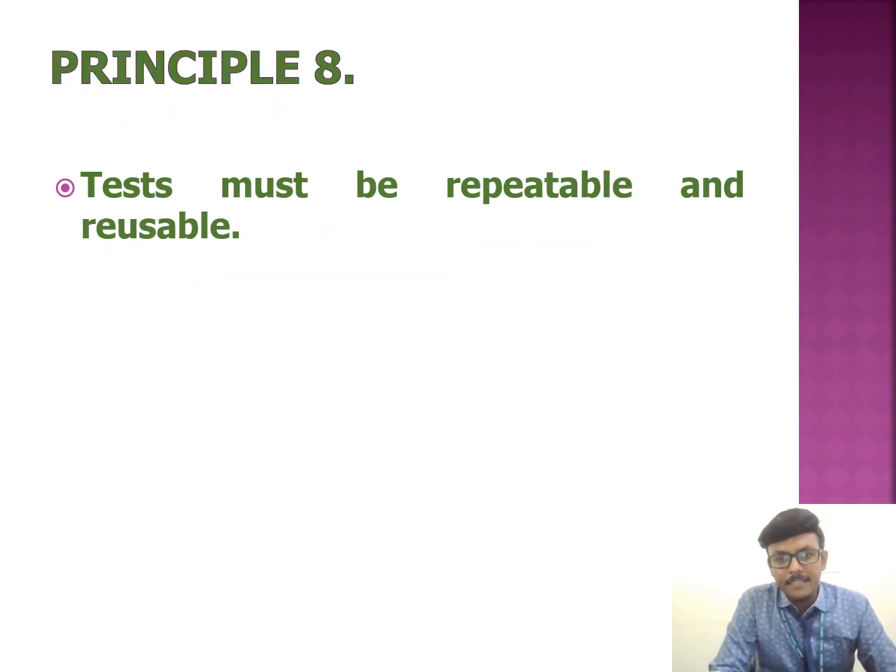Eighth principle: tests must be repeatable and reusable. We are developing some standard test cases, right? So they can be reusable and repeatable for different scenarios. Even when we find some bugs and give the entire code back to the developer team, and they make some modifications and revert to us, we again need to do the same kind of testing, right? If we document the testing process properly, we can use the same set of tests instead of rewriting them again and again, which would be very time consuming. Especially for regression testing, this principle is very useful.